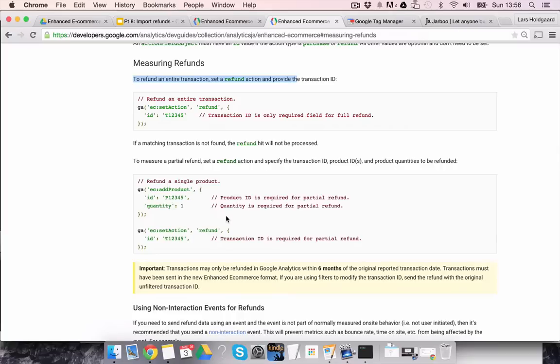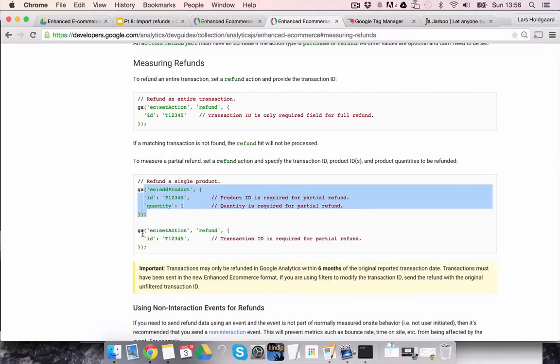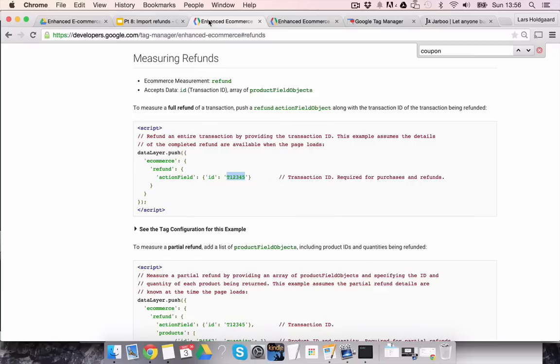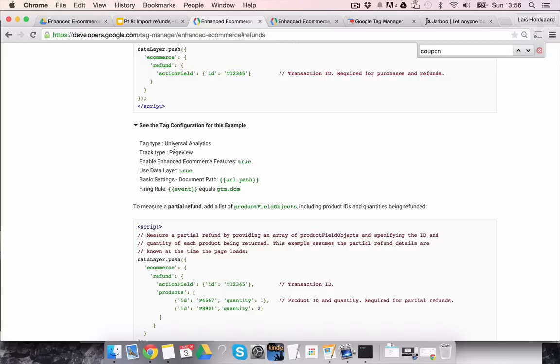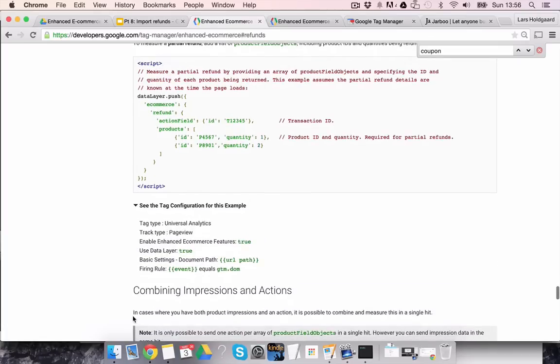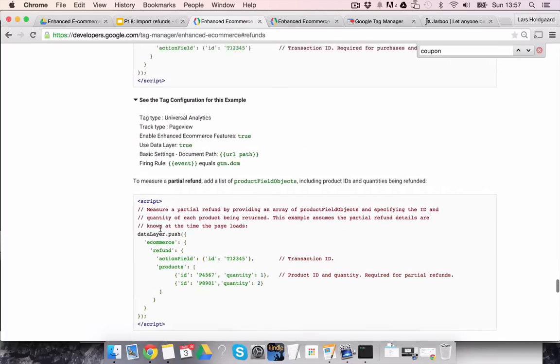And if you don't know how to do a partial refund, you can see how to do it here. They basically add a product and then they refund it, like here, so you can just work with partial parts of the orders. So the tag manager part here, this is also the partial refund they do here. The actual tag manager part is really simple. You do it as a page view, as you did with everything else, with impressions of products, promotions. And the partial refund is the same. The real logic here actually comes from the data layer, which says refund here.